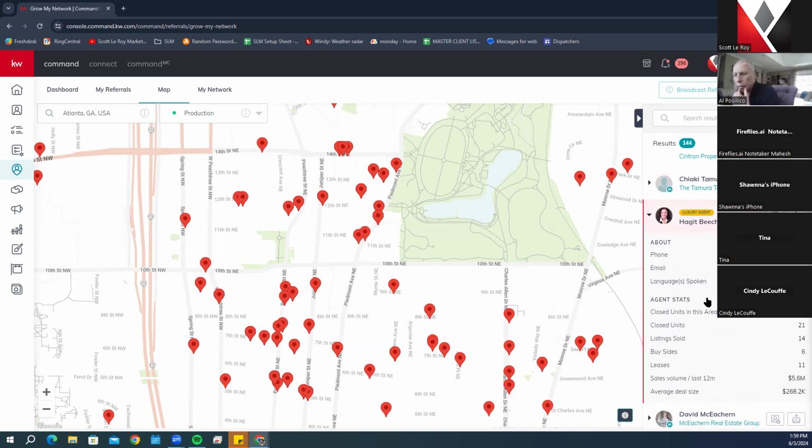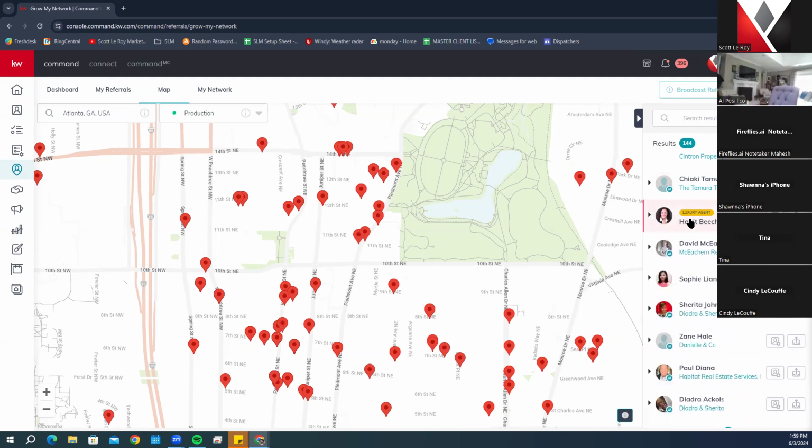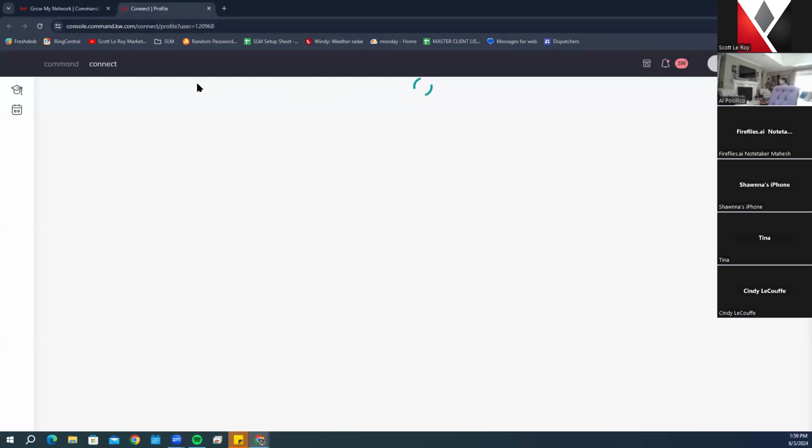And this is that information that pulls from the referral profile up here. What I was saying towards the beginning, making sure that information is updated is imperative because this is what other KW agents are going to see when looking to send referrals. Now, if they were to click on your name, it's going to take you to that referral profile. It's supposed to anyways.